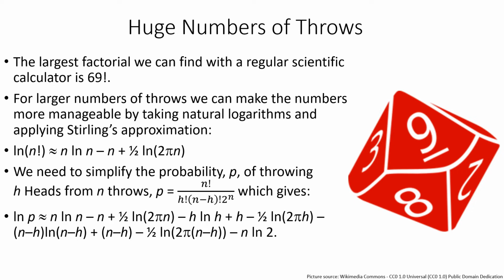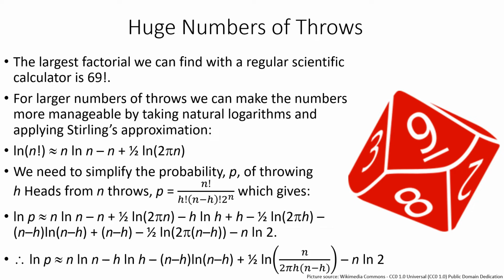If you look through that, you can see each of these factorials getting multiplied out using Stirling's approximation, and we're now completely in the realm of logs. So we're working out the log of the probability. But when you look at that, there's going to be some nice cancellation. When you go through this, you'll see that all the terms in that expression that don't involve logs actually cancel out. So we get this slightly simpler looking expression coming out at the end, and this is the one we're going to use in our calculations.